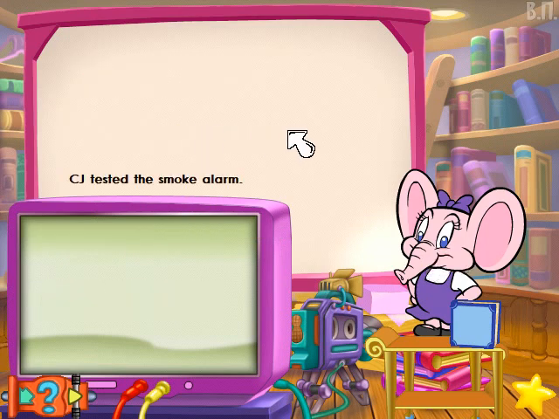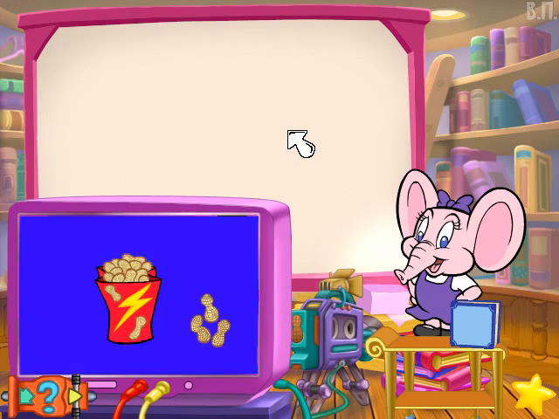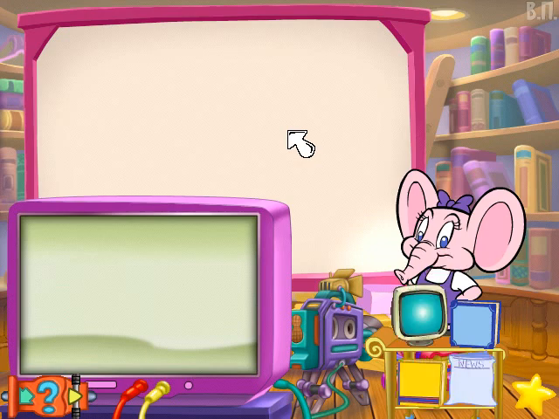CJ tested the smoke alarm. Edison made an escape plan. Do not open a hot door. They visited the fire station. Your story was really concise, to the point. I hope you'll accept these power peanuts as my thanks. We're gathering more news, so I'd be most appreciative if you stayed to help put the story together.